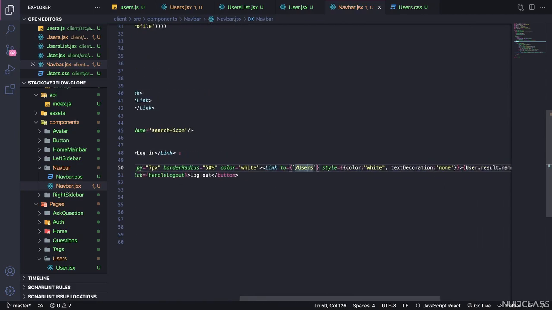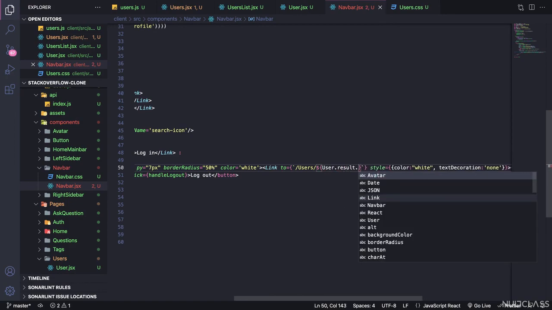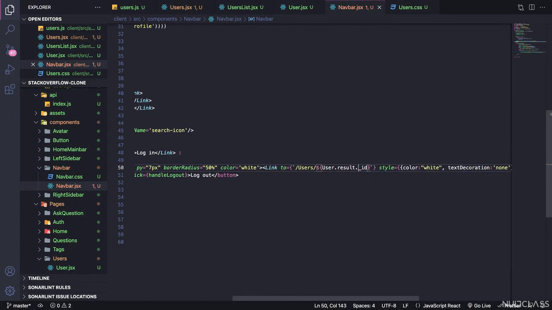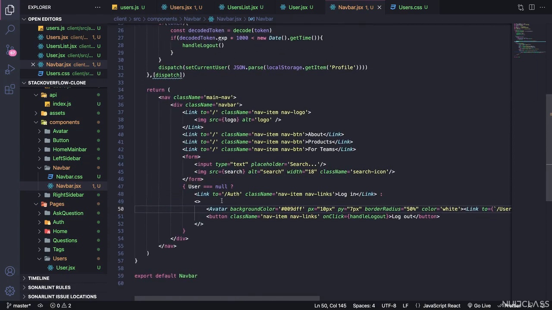Here we will format the id. So we will pass user dot result dot underscore id. We will use the optional selector, so that if the variable is not available, it won't show any error in our application.